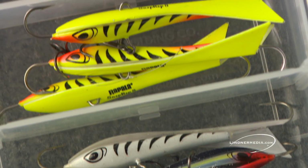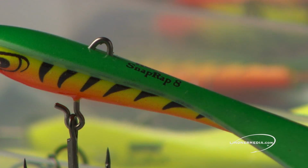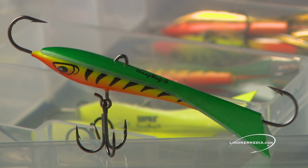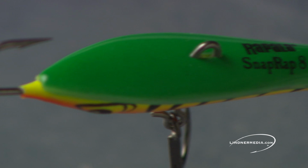And lo and behold, little did we know that the people from Rapala in Europe were working on a new bait, and they were calling it a Snap Rap. They said, we're designing it here for the European market for big jumbo perch, and they get 3-pound perch there on a regular basis, and they have a fish there called a zander. That's kind of like the European answer to our walleye. So that's where they were designing this bait. And I said, man, it should work. We'll take it into Canada and the U.S. markets and introduce the bait to the walleye fishermen, perch fishermen there. But that's the story, quickly, of this new bait and how it came to be.